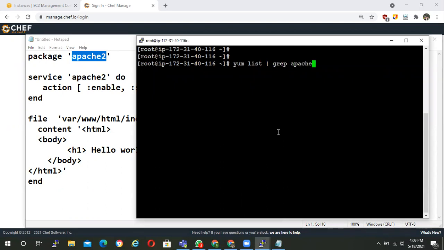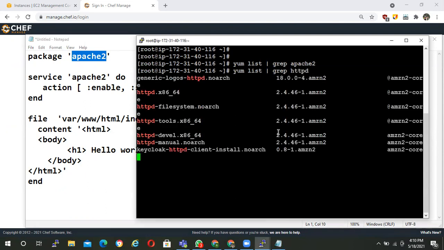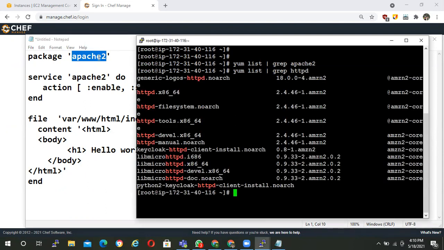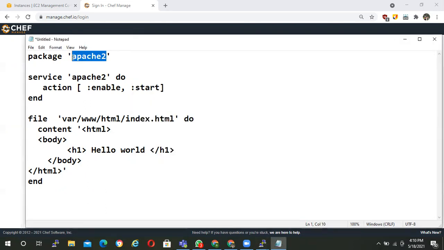So the apache2 package is not there. The package name is httpd. So you just need to update this as well. The apache2 package name works with the Ubuntu flavor. So these three changes.